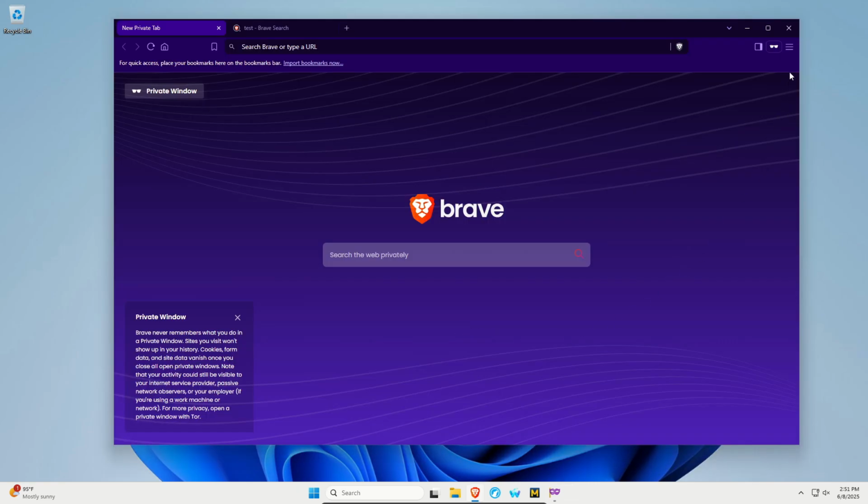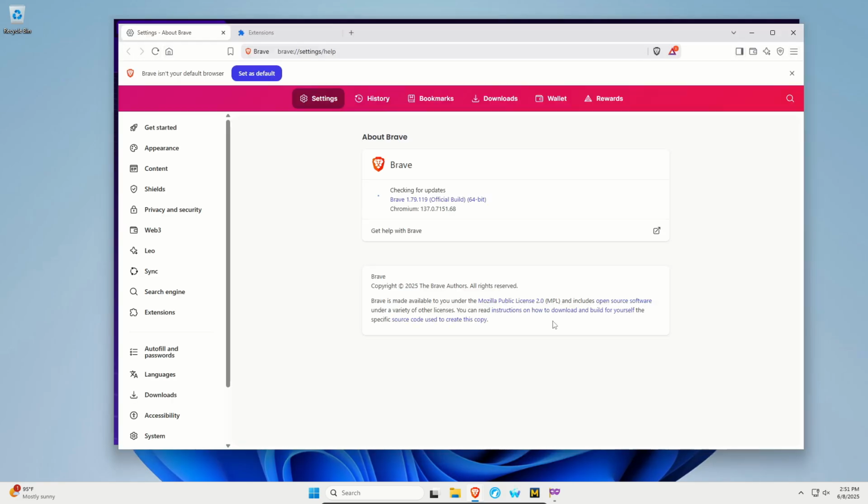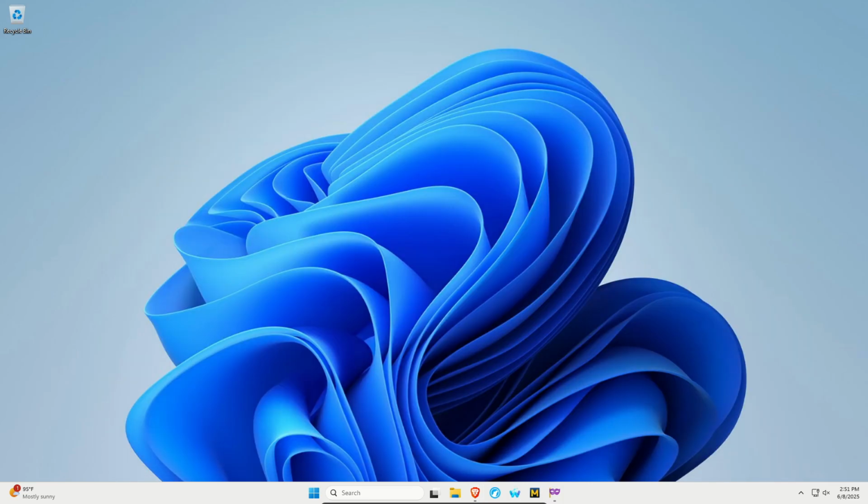On web browsers, you usually just open up the menu, look for Help and click on About, and then it's going to check for updates. You can do that on pretty much all web browsers. It's also recommended to periodically check for updates for your BIOS or firmware, which usually mitigate attacks that require physical access. While you may not necessarily be a target, it's a good idea to periodically update those anyway.